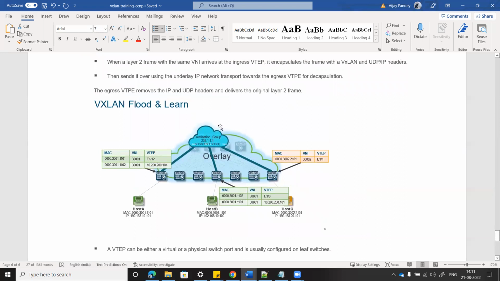The next-hop device is going to be the spine. Spine will check the multicast address because in VXLAN there is no such thing as broadcast. Everything is going to be multicast traffic. When I say multicast traffic here, let me explore more of it. Suppose you have this source. Different color. This is the spine switch.